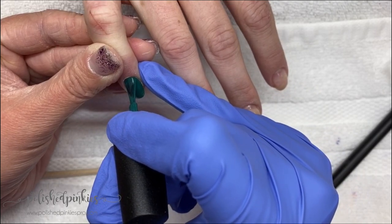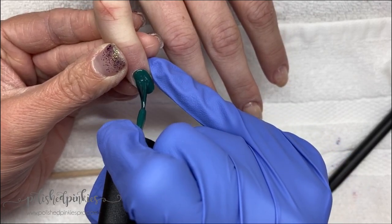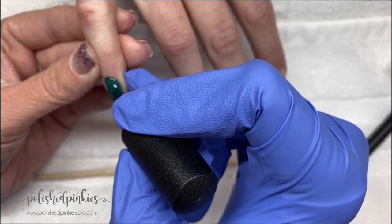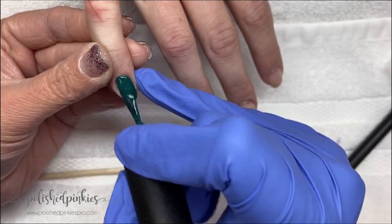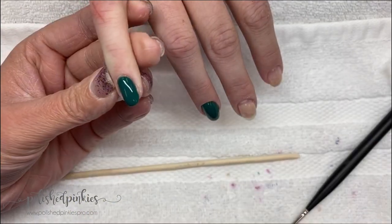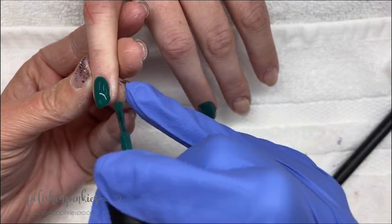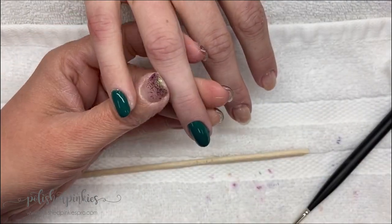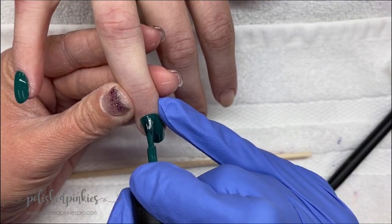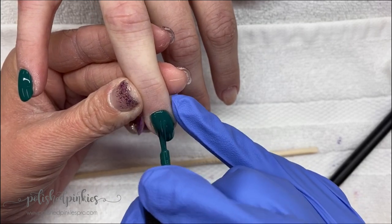If you are somebody who is trying to get closer to the eponychium without touching, I would suggest that you do a couple of things. There's always the trick with the detailer, like a little nail art brush. You can definitely do that. However, I find that that just adds time to my service. So if I'm trying to stay on timing wise, then it takes longer for me to pick up a brush and inch that backward toward the eponychium.